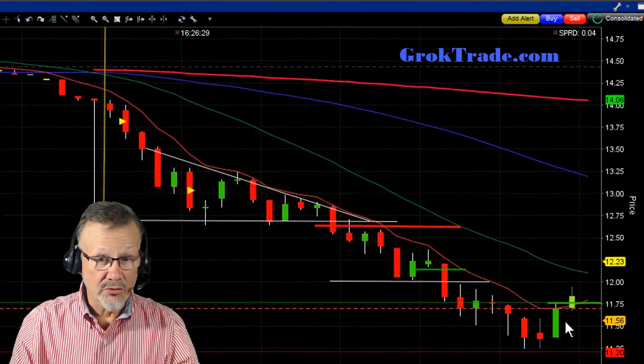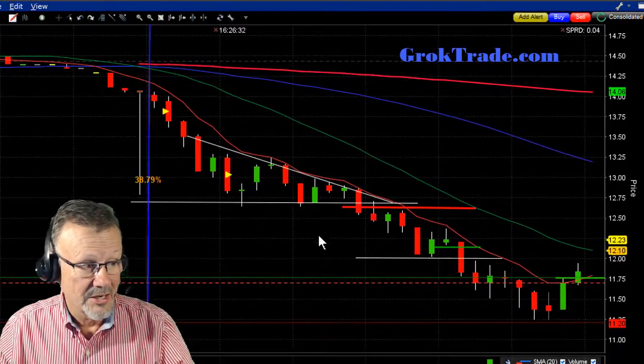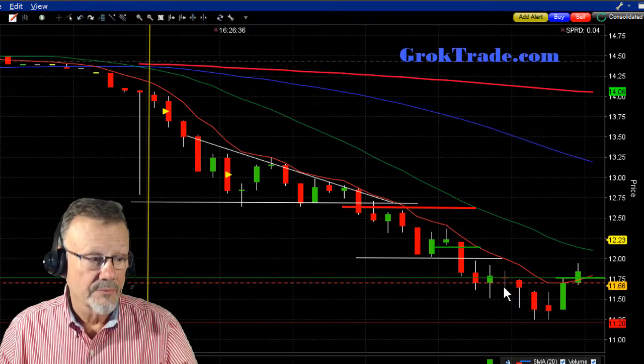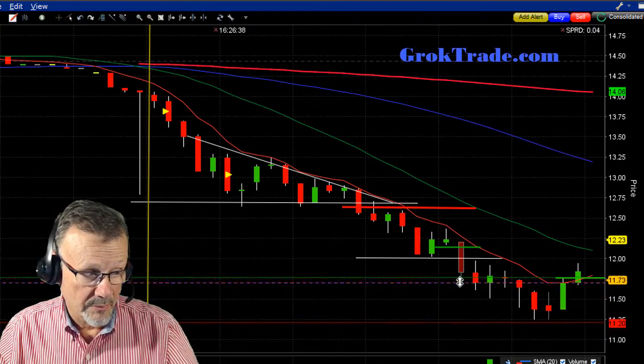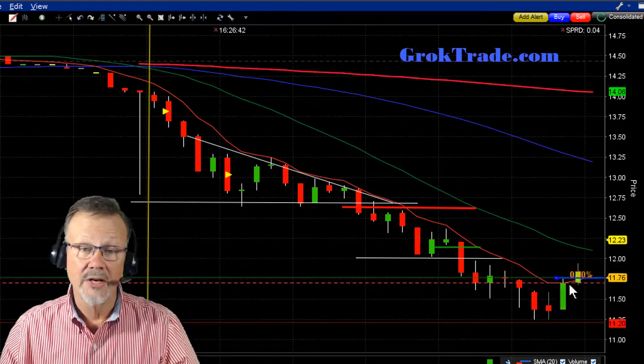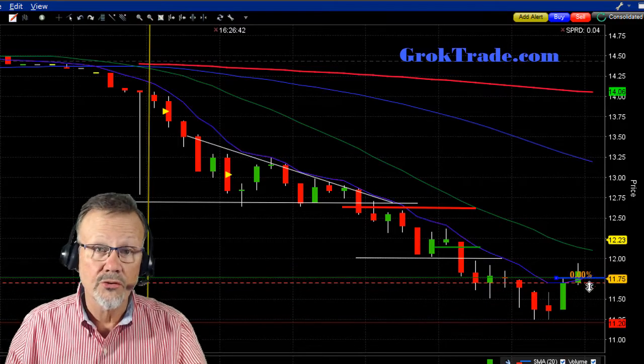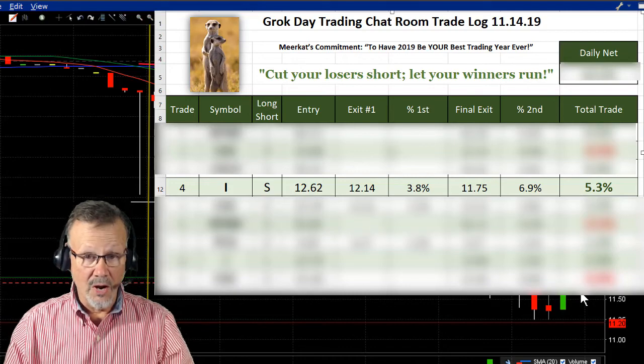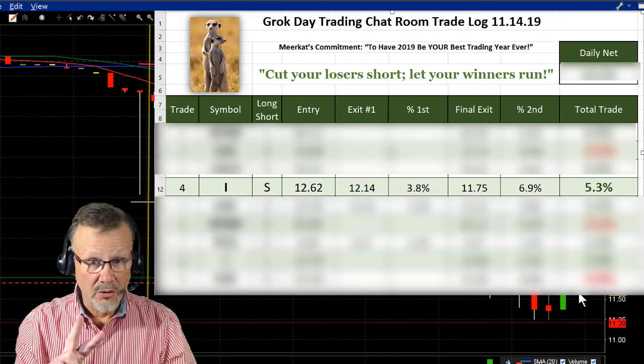Now, this total trade, if we take a look at it here, it was a descending triangle, fell down when it broke the base. I took out half, it fell down here, dropped below this pivot line, bounced up, and then as soon as it broke the pivot line, I was out. Total trade 5.3% in 14 minutes. Hoo-ah. Now I have a second trade, and don't go away here.